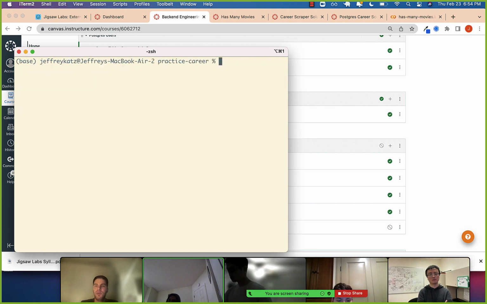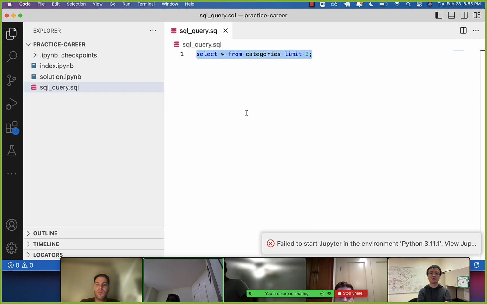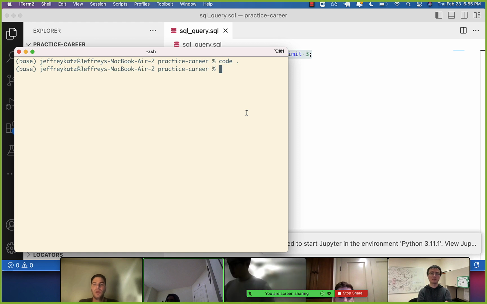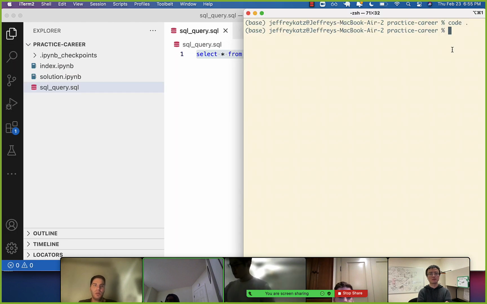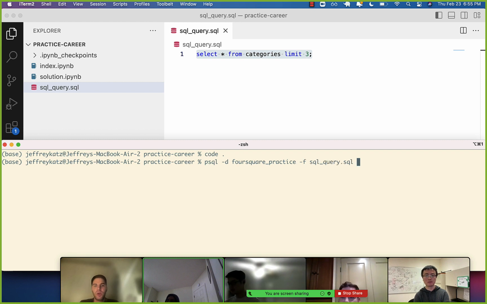And then finally, lots of times you'll want to write your SQL code in a text editor. So let's say we have this query, select all from categories limit 3. From here, I can say psql against the database foursquare practice, and run the file sql query.